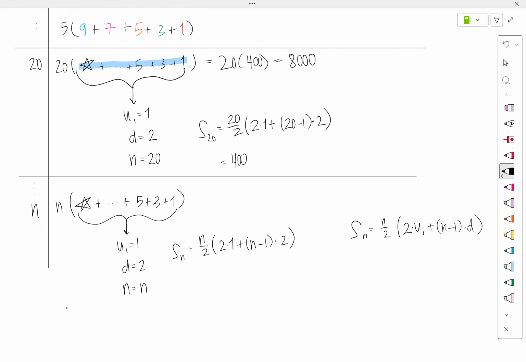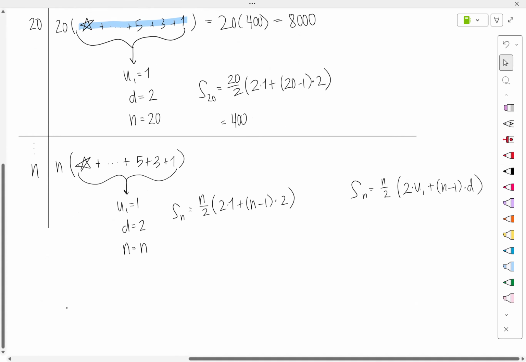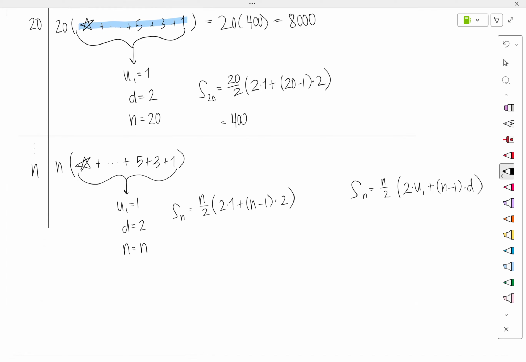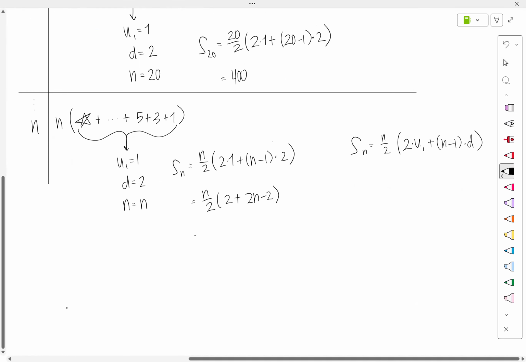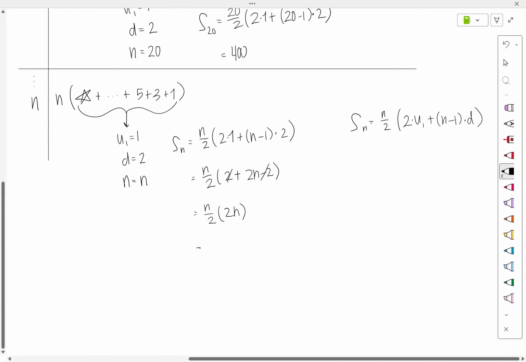And this time, we do have to simplify this. I can't just know that number because there's a variable in the expression. And the whole point of these investigations is to find a formula that has an n in it. So we need to do the algebra to make this go together. So 2 times 1 is 2. Expanding this bracket, so 2 times n and 2 times negative 1. Okay, continuing. So inside the bracket, 2 minus 2, that's nothing. So then I just have 2n. And we remember from multiplying algebraic expressions, just a couple weeks ago, these 2's will cancel. So this is n squared.